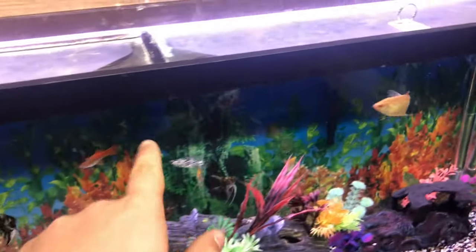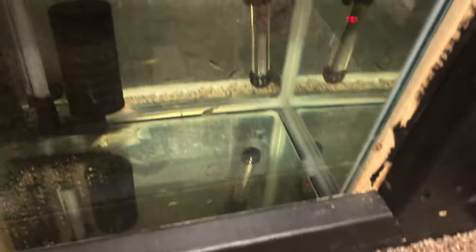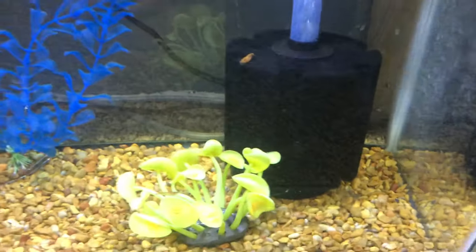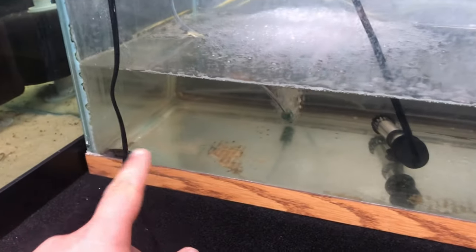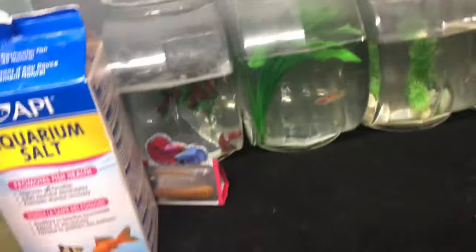Just another update — it's about three and a half to four weeks later. I'll show you what I have left from this import. The 55 is doing great — all the dalmatian mollies, swordtails, gouramis, and all five angels are doing well. Below, all the zebra danios are doing good, and all the catfish too. I actually moved the kissing gourami in with them and it's doing well. Over here I have the goldfish; I ended up selling a bunch. The shrimp are all doing well — you can see a baby on top, and tons more hiding behind the sponge filter. The jack dempsey up here got beat up but still has it. My betas — these are new ones plus imports — are all doing fine. Everything else I sold.